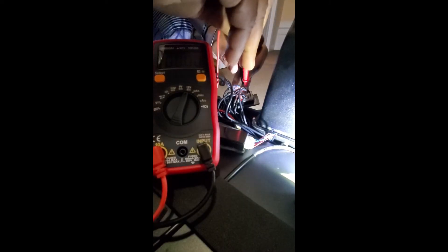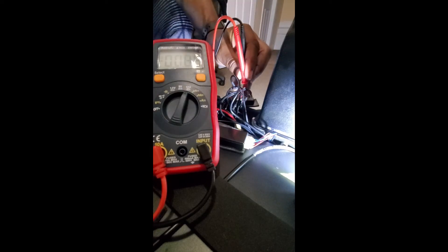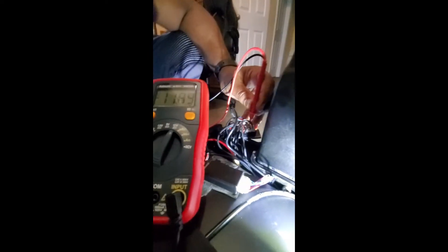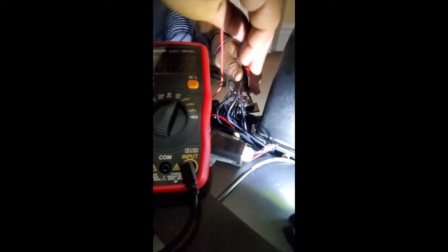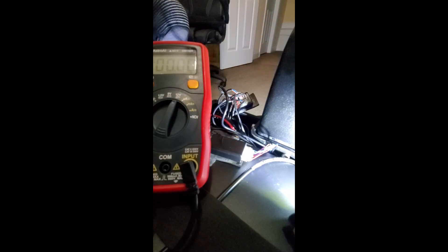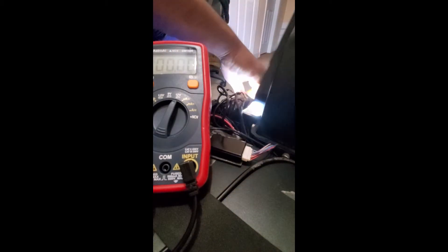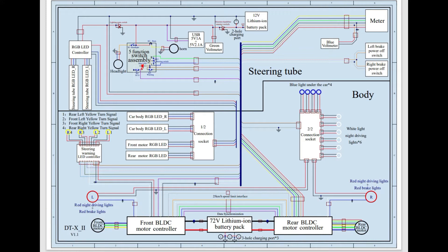I went back to the drawing board and began checking the DC voltage of each lead, and I consistently got close to 12 volts for every single connector I checked. This let me know that power is getting to the connector box for the RGB, and I'm getting the idea that the problem is possibly the RGB controller on the inside of the stem. After all my process of elimination work, this is the conclusion I came to.